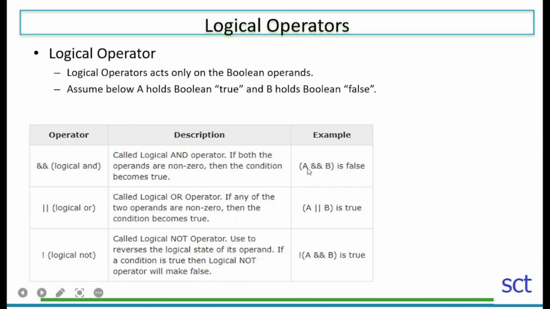If I combine true and false using an OR operator, it is going to be true. A NOT operator gives the opposite of whatever the result is. This is false here, and when I say NOT of this false, it is going to be true.